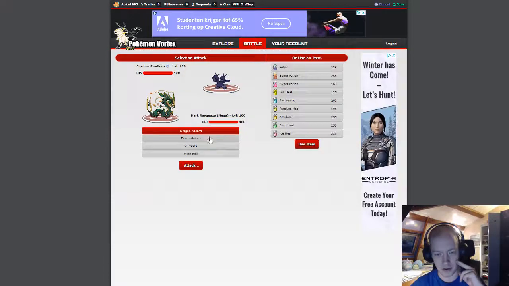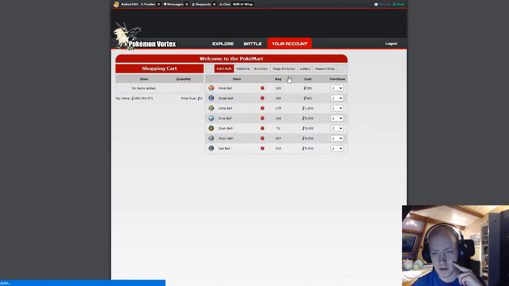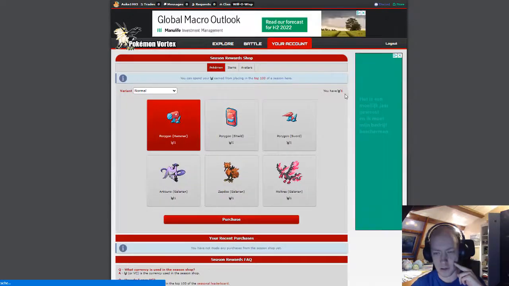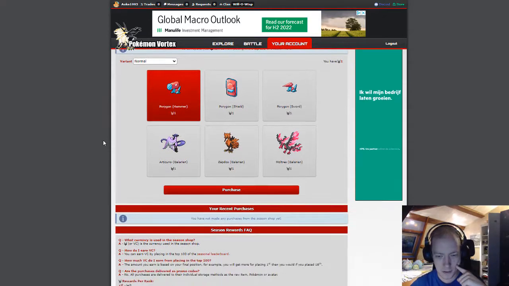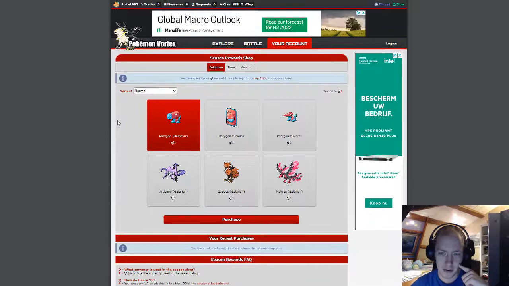This is just Dark Rayquaza. Obliterate with Draco Meteor. Bye-bye. Pokemart Season Shop. Yeah, I only have 1 from the 1 season that I did a while ago. Yeah, I have a Porygon Sword, I think, and I have 2 Galarian Zapdos, because that was before the season shop came out. No, I think I sold one of the Galarian Zapdos for a bunch of money, because they were both standard ones, so I don't need them for the Pokédex.